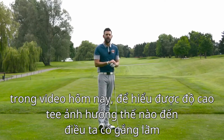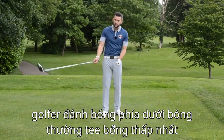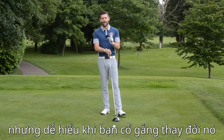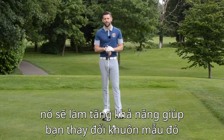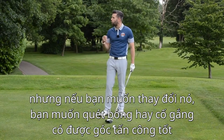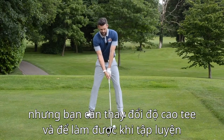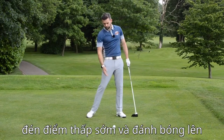The key takeaway is understanding how tee height can influence what you're trying to do. Golfers who hit up on the ball the most tend to tee the ball the highest; golfers who hit down the most tend to tee it the lowest. If you tee it very low, it could indicate you're swinging downwards and not getting maximum distance. And if you're trying to change that pattern, leaving the tee height low will really stunt your ability to change. If you're trying to sweep the ball up and get a more positive angle of attack, you'll need to change your tee height — tee it very high during practice to feel how to get the low point earlier and then hit up on the ball.